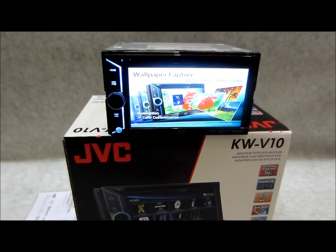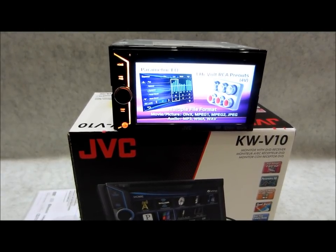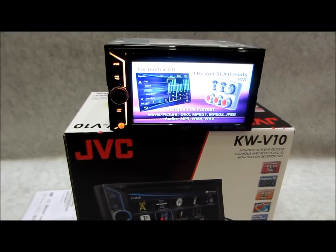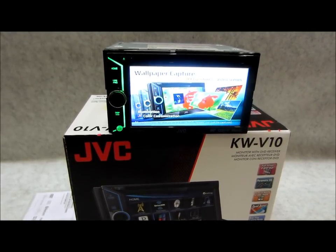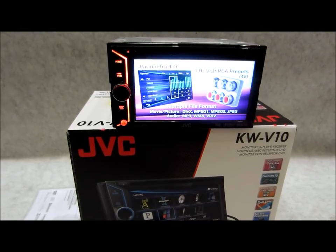I'm also going to do the 30BT and the 50BT. I'm going to cover all the 2014 models with the exclusion of the KD 810 HDT, which is the in-dash double DIN nav 7-inch, because I've already done one on the 80 HDT, and that's good enough for me.